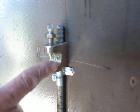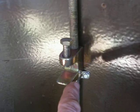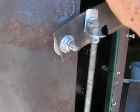And when I put that expanded metal in there, I'll scoot it in there and then clamp this bolt down on it, and it'll hold the shelf. So I've got 3 of those in there for each shelf, and when I put the shelf in, it'll stay in there and won't move. So that's what I've got so far.